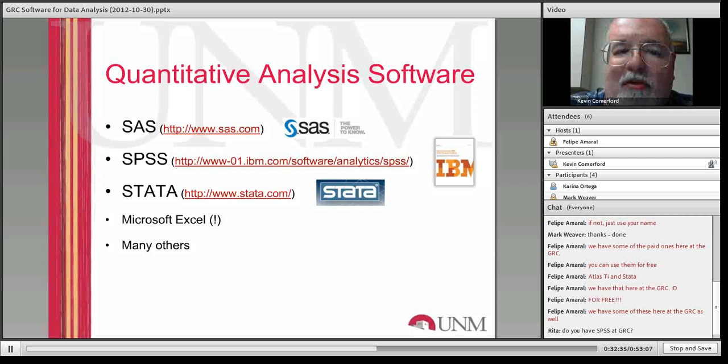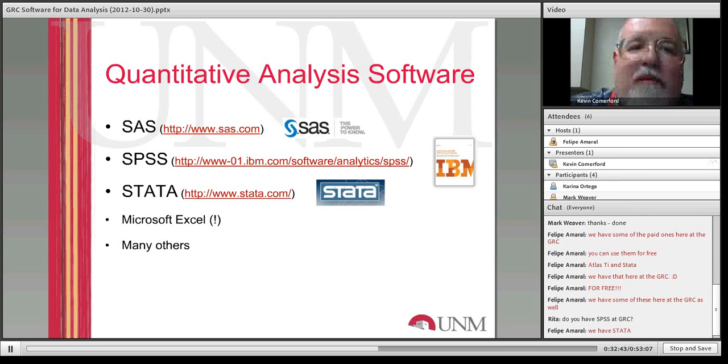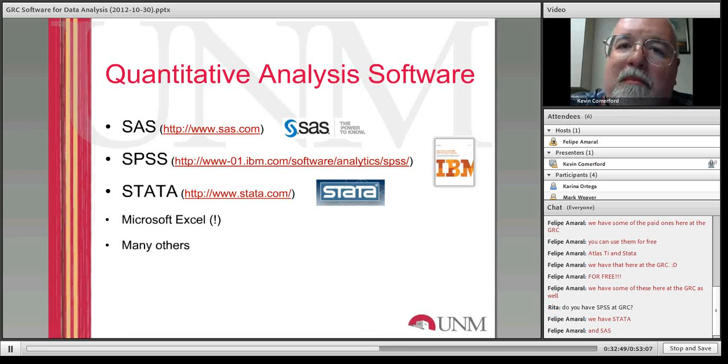And IBM has tried to turn it into more of a business analytics application, something that can be used in marketing analysis a lot or for financial analysis. So it's sort of changed its tenor over the years, but it's still used quite a bit by social scientists, especially older faculty that grew up with SPSS as one of the only tools available for them to use.